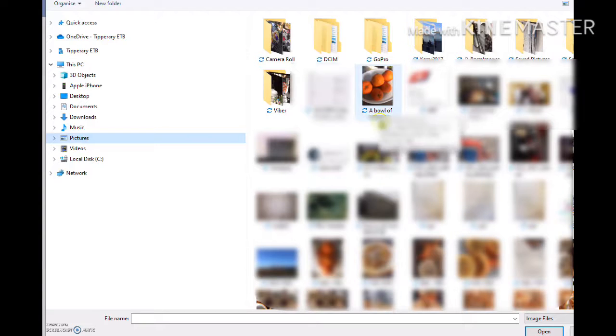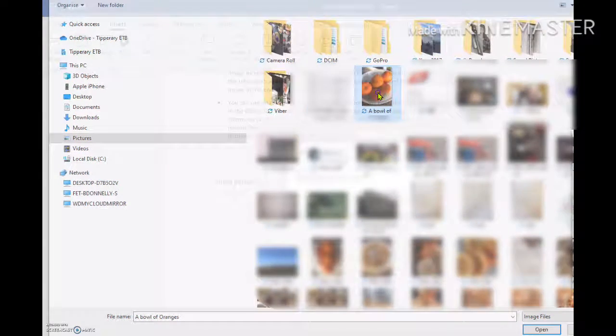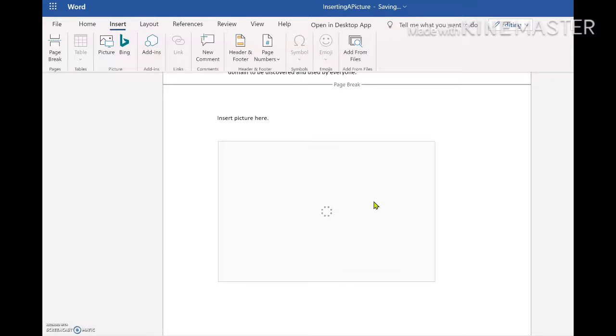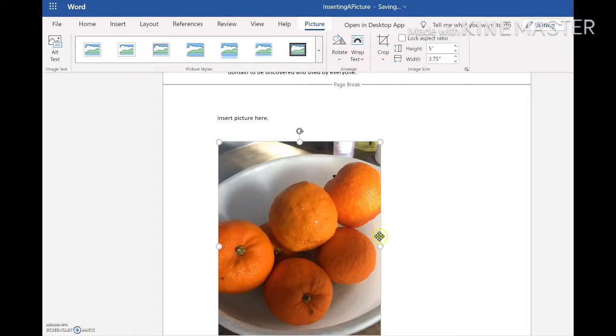So I'm just going to choose this one here. I need to click on it once, and I need to click on the open button down here, or you can double click on the picture. If I double click on the picture, you'll notice it pulls up this alert with my chosen image, and now I go insert, and give it a second, and the picture will appear on my screen.